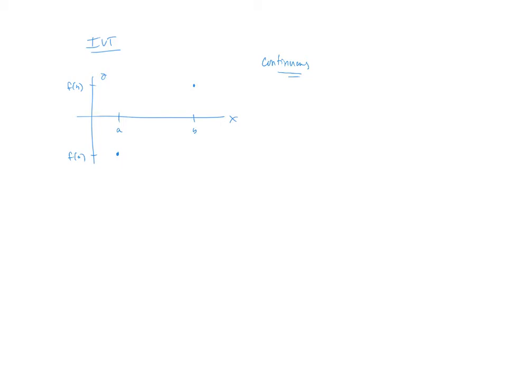meaning that we can graph a polynomial entirely without ever lifting our pencil off the paper. And we'll study this more in a later section. But for now, you can see that if I'm going to connect these two points here, neither of which are zeros, the only way that I'm really going to be able to connect these two things is by somewhere between A and B crossing the x-axis. So that would lead me to believe that even though A is not a zero and B is not a zero, because I have y values on either side of the x-axis, that somewhere between A and B, I've got to have a zero.